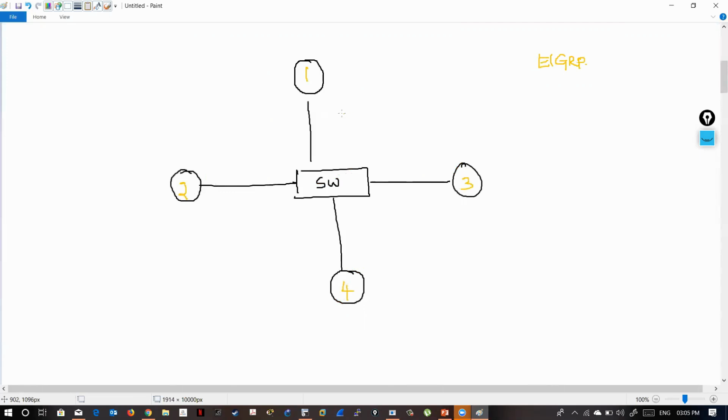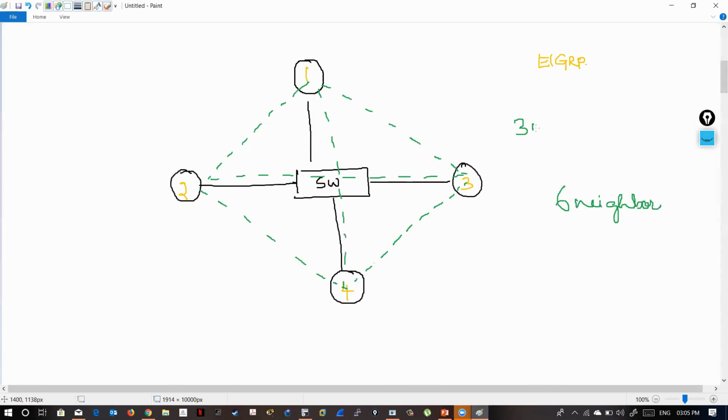Each router should have 3 neighborships. I'm writing it in green. 1, 2, 3, 4, 5, and 6. 6 neighborships overall, but every router has 3 neighborships.